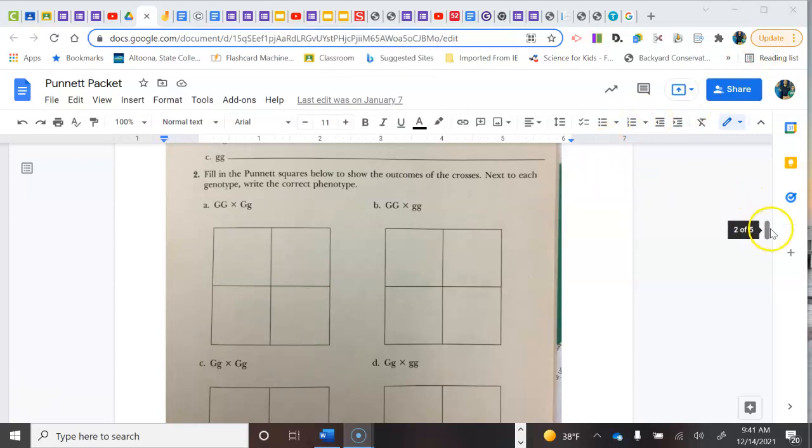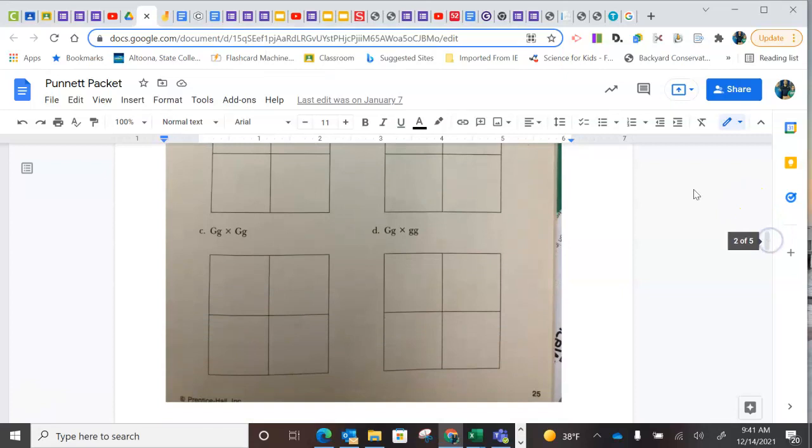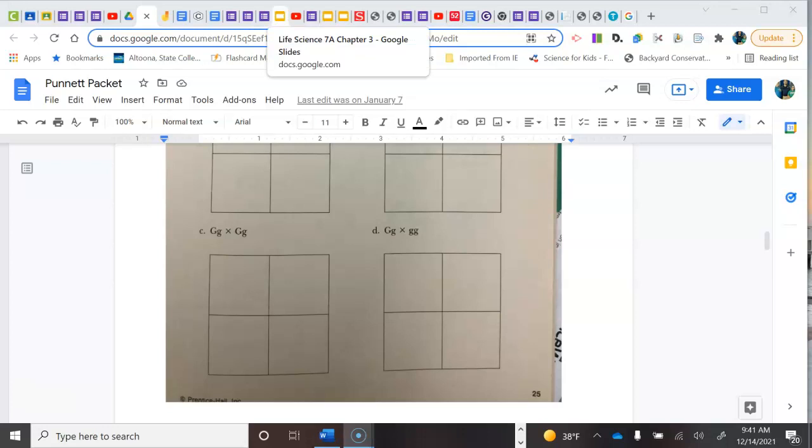So if I move down, we're going to jump down and do this last one on this page. Here you have what we call heterozygous dominant and homozygous recessive. So we're going to put the dominant one on top. Capital G, little g. Over here you got homozygous, which means 2 of the same alleles, little g, little g. So you bring one down, capital G, bring one over, little g. Bring it down, little g, bring it over, little g. Bring it down, capital G, bring it over, little g. Bring it down, little g, bring it over, little g.